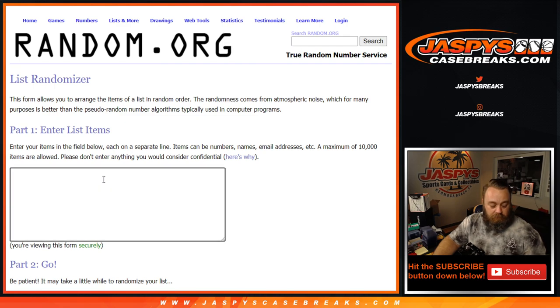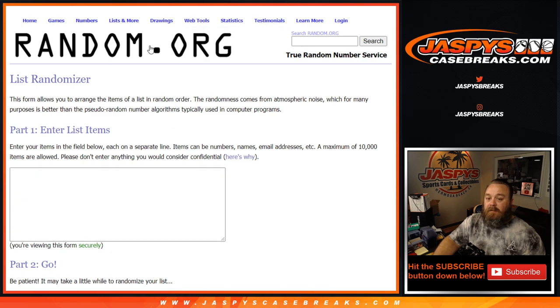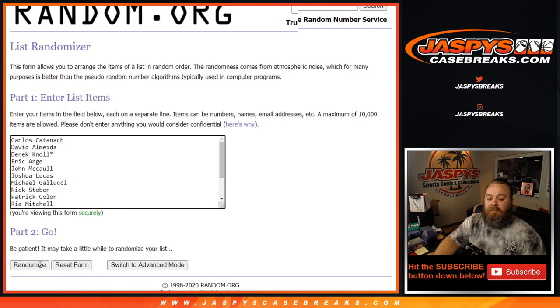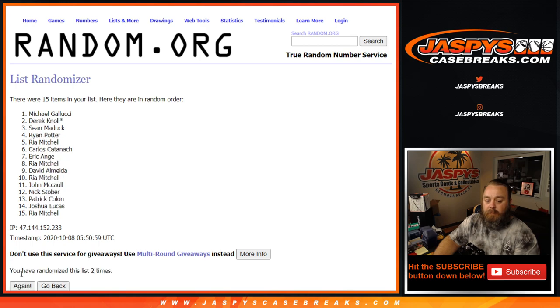So, let me enter this into the randomizer. You can see Sean back up to Carlos. Dice roll here. Nope, that's going to be the dice right there. A 5 and a 2, 7 times. Good luck, everybody. Name on top after 7. 1, 2, 3, 4, 5, 6, and the 7th and final time.